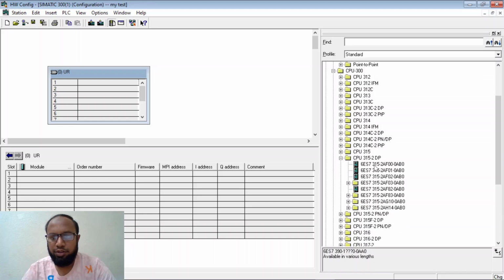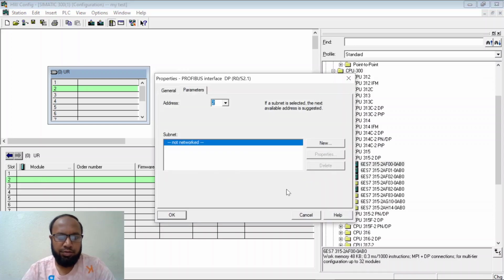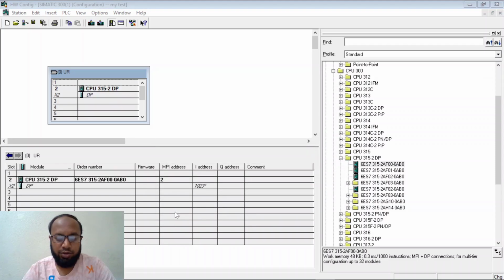Some of these models we choose with just a drag and drop. We put one power supply model here. We don't need any new network, and we put one input output module.